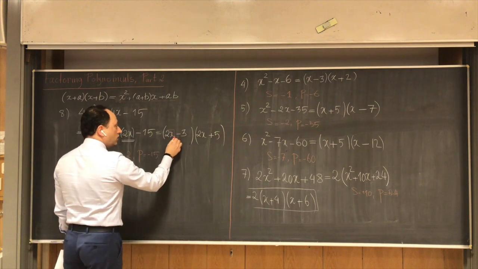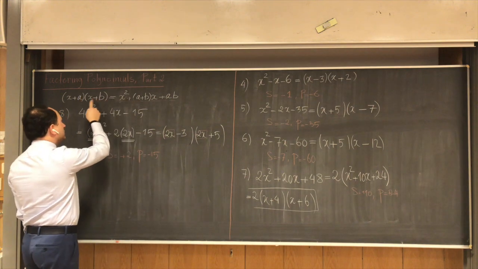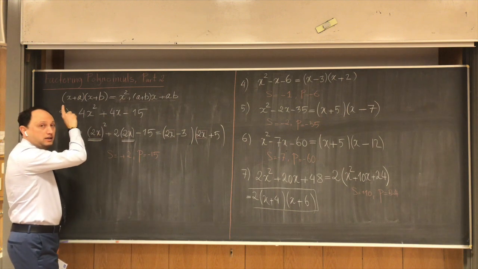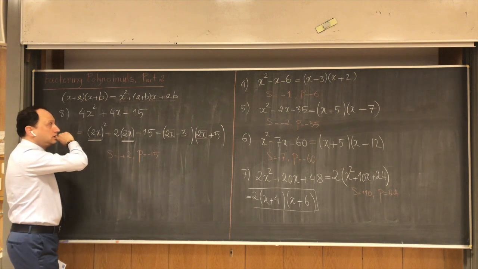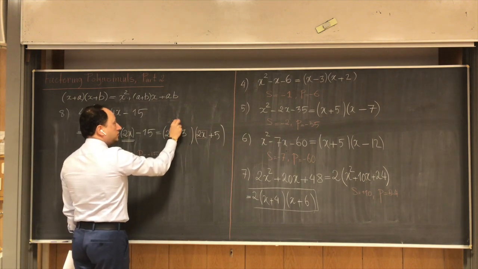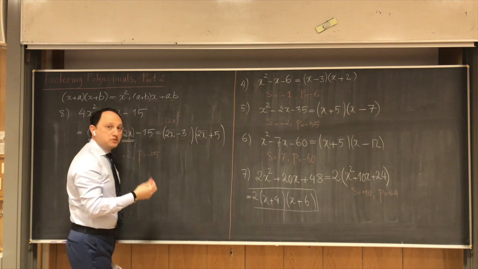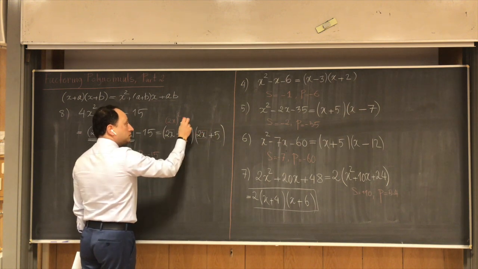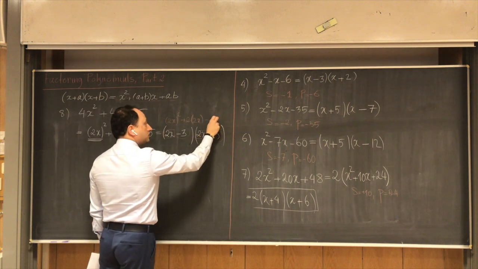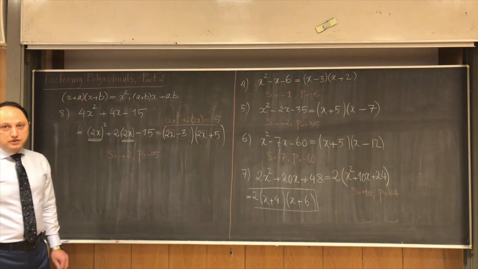You see, I have a common term here. So this tells you that if you want to multiply 2 binomials sharing a common term, you need to write the common term squared, and then you need to add these 2 numbers, which becomes positive 2, and multiply it by the common term, and then you multiply them, which becomes minus 15. And if you compare this one with this one, they are exactly the same.